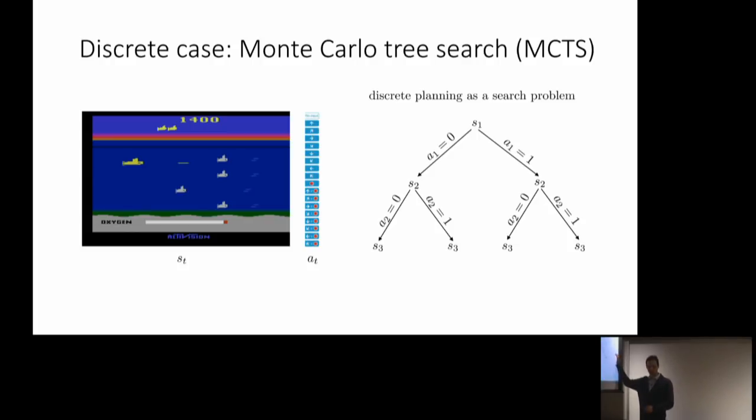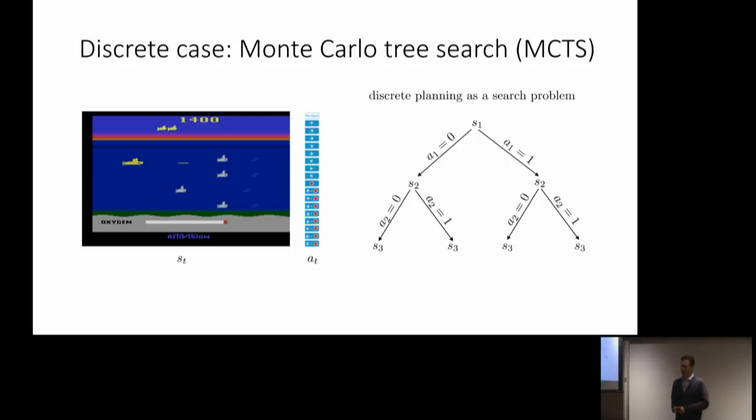So what's the problem with doing this, the way I described it just now? It has an exponential explosion, right? So if you have two actions, they lead you to two different states. If you have a horizon of capital T, it's going to be 2 to the capital T state evaluations. So at some point, if you want to actually win the game of Seaquest, the game of Seaquest takes quite a while. So naively expanding everything obviously wouldn't work. Of course, if you think back to your artificial intelligence class or something like that, if you took a class that discussed how to do search, there's of course many, many better ways of doing it.